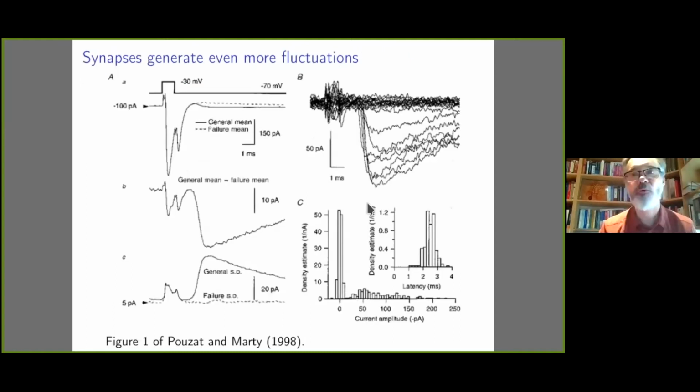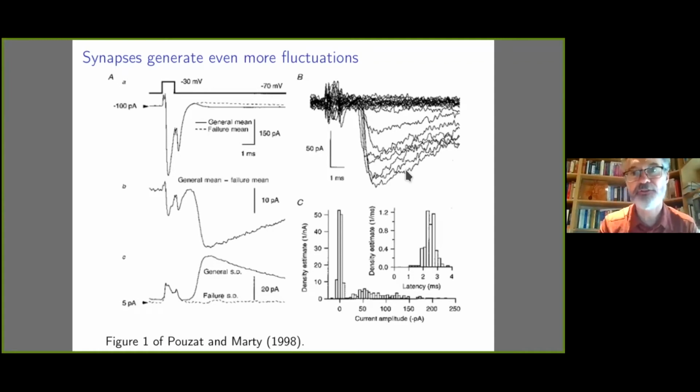Now, when neurons are talking to one another with chemical synapses, look at the upper right part here. Neurotransmitter is released in packets that correspond to physical vesicles. And when you repeat the same stimulation at a low rate, what you get as a postsynaptic current is shown here. So sometimes there's nothing. Sometimes you have a tiny response, sometimes you have a large response. And on top of these large fluctuations, you have smaller fluctuations that come from the opening and closing of ion channels.